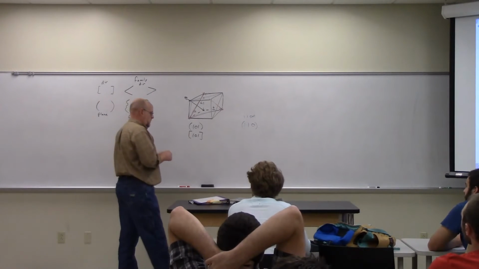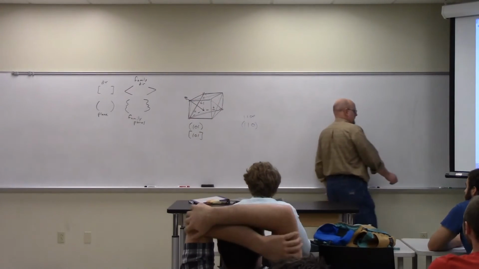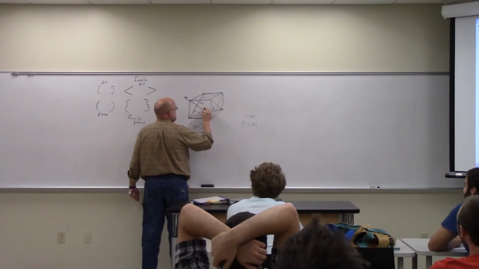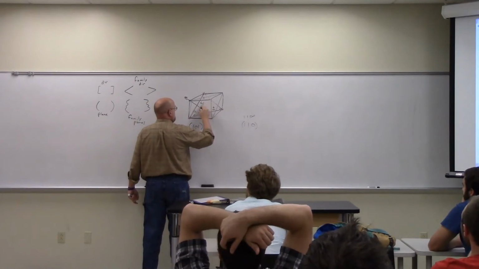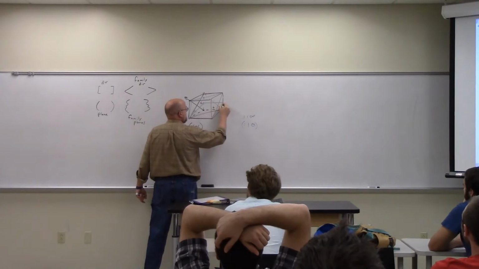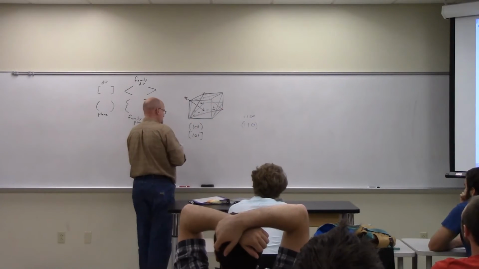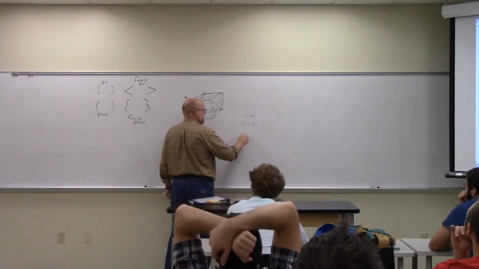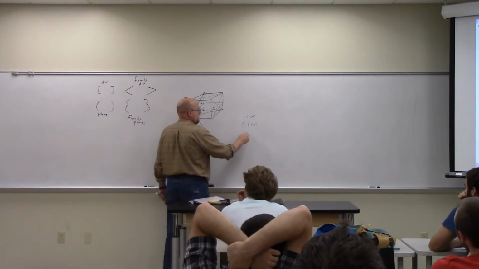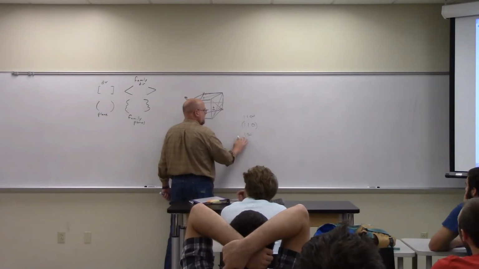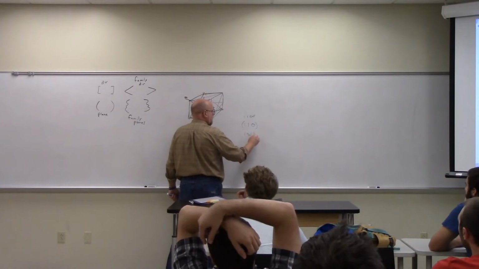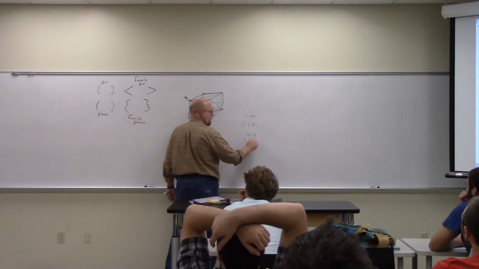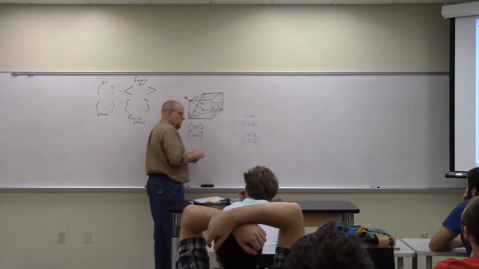No, I mean, I could do this plane. I gotta get another color. I could do this plane. You see that plane? All right, so that one crosses the A axis at 1. It crosses the B axis at infinity. And it crosses the C axis at 1/2. Inverting, 1 over 1 is 1, 1 over infinity is 0, 1 over half is 2. Clear fractions, I don't have to, that's the 102 plane.